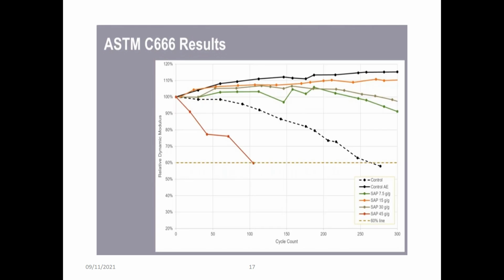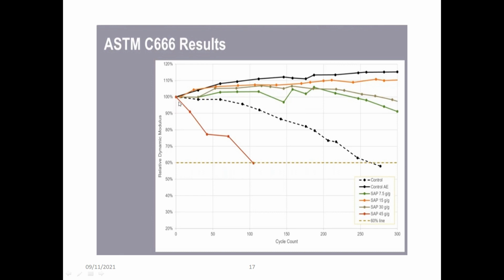Now, the specimen was subjected to another test for determining the relative dynamic modulus. In this test, the specimen is subjected to a cycle of freezing and thawing, which is known as one cycle. Accordingly, the specimen was subjected to all these cycles, and from the various formulas, the relative dynamic modulus of concrete was determined. If the relative dynamic modulus value decreased to 60% of that of the original, the specimen was assumed to have failed.